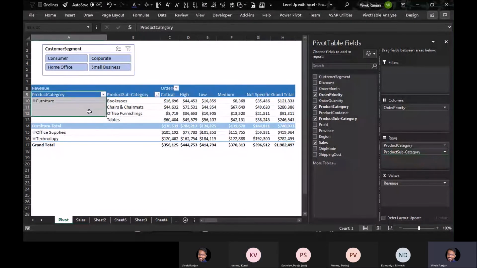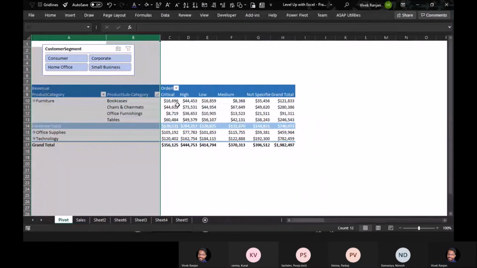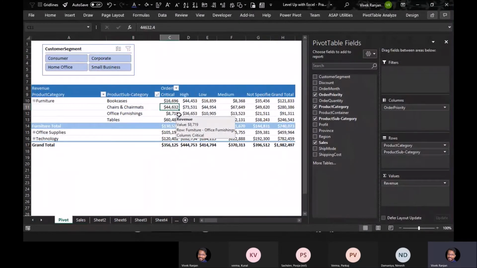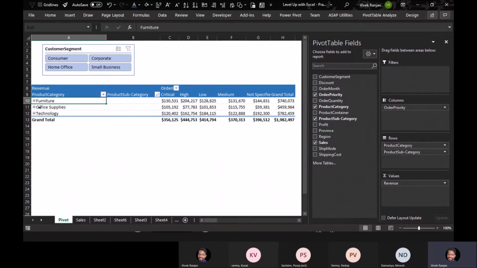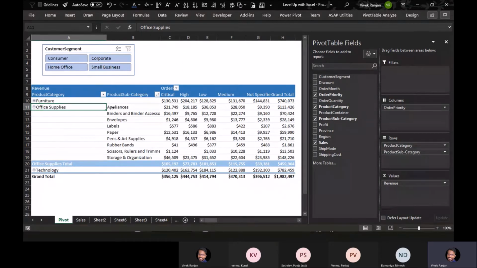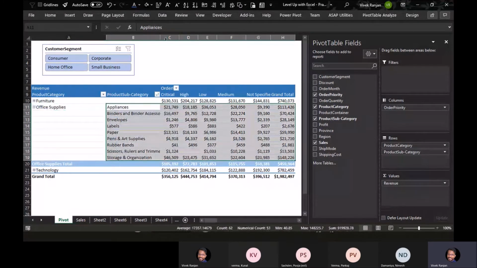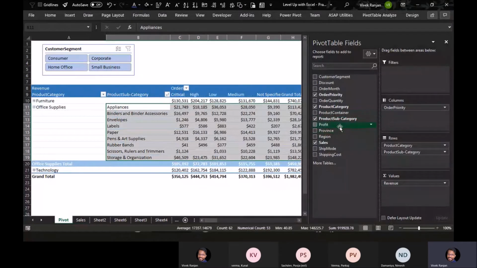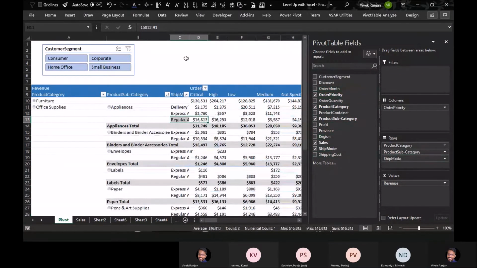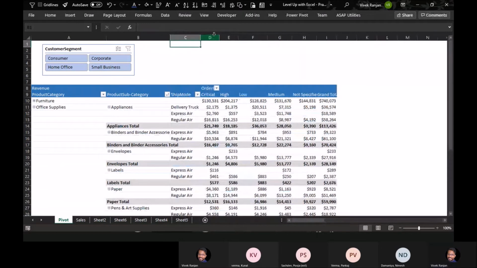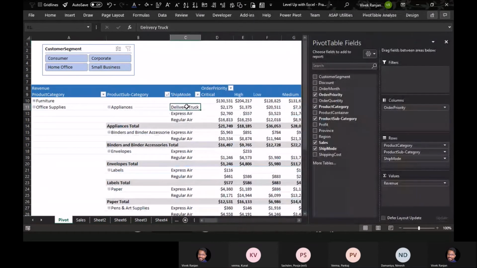Now my product category and product subcategory are in two columns, A and B. Earlier it was not. Earlier it was under one column. Still rows had product category and subcategory. So this layering or the hierarchy was coming into the same column. Now I have different columns. So the moment I add, let's say a third, I'm adding ship mode, I got a column C for ship mode.